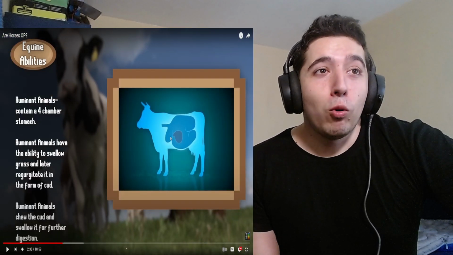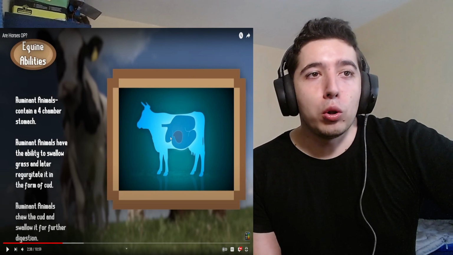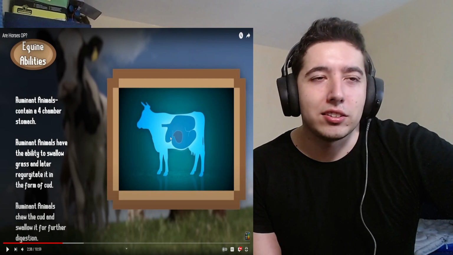Ruminant animals contain a four-chamber stomach. Ruminant animals have the ability to swallow grass and later regurgitate it in a form of cud. They chew the cud and swallow it for further digestion.